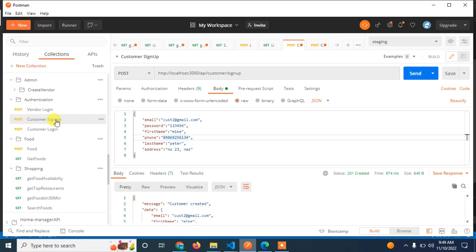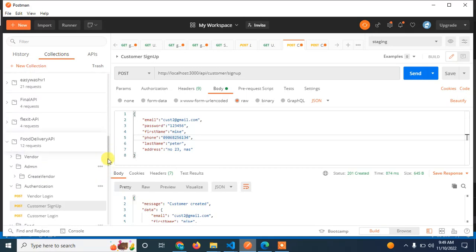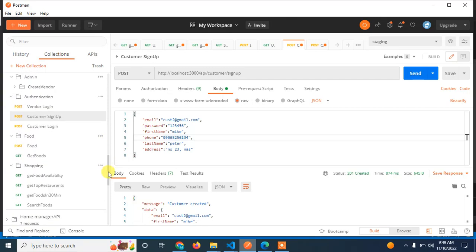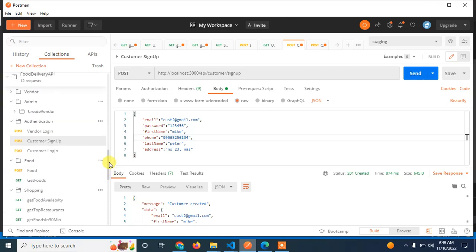We're going to be connecting this API, and we'll have a lot of endpoints here. So this is my Postman collection.